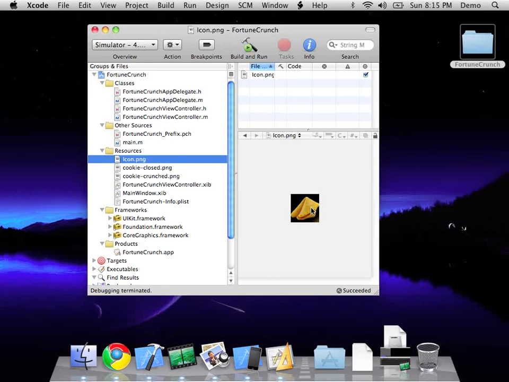And you'll notice that this dock icon actually doesn't have any special effects to it. It's plain because those effects that you normally see, the gloss and whatnot, are applied by the iOS operating system, so you don't have to worry about that. In case you're wondering, the dimensions here are 57 by 57 pixels, and that's for iPhone 3G, 3GS, non-Retina display devices. For the Retina display, you would actually need to include a 114 by 114 pixel version, and you'd also have to make sure that the naming convention was set to be auto-imported for the Retina display. We're not going to get into that here. Okay, so with our project resources added, we're going to switch back to Interface Builder.